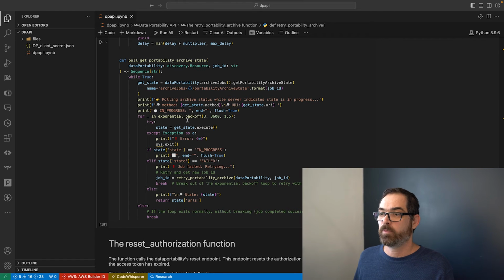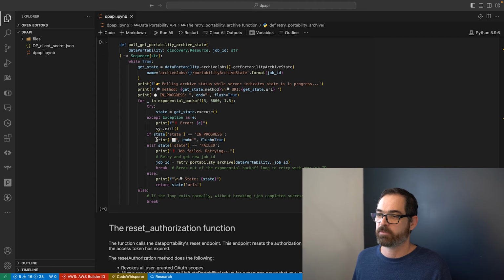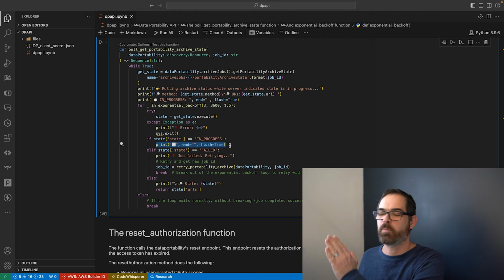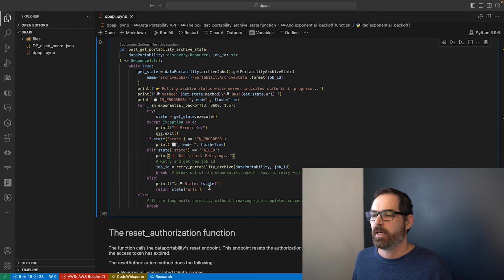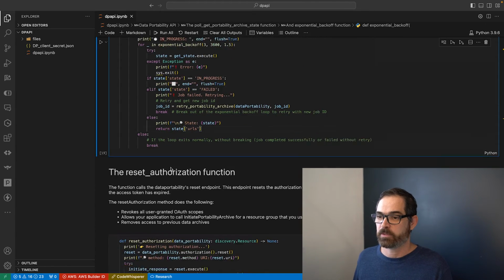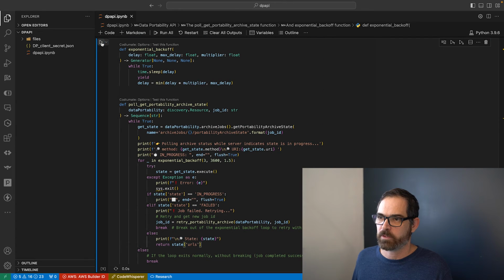The code itself here is something that I changed in order to also catch the failure. So I'm running a loop and asking for the status. If it's still in process, then I just get a status bar line, which adds a block every time it tries. And if it failed, I'm doing the retry. And if it succeeded, then we will also have the URLs, so I'm returning the URL in this function. Let's see that we're running the function.